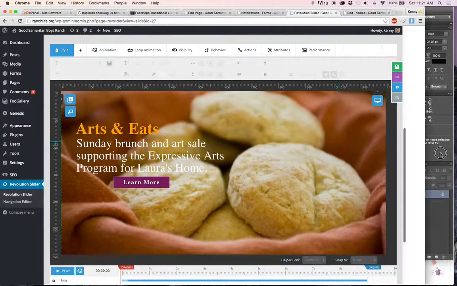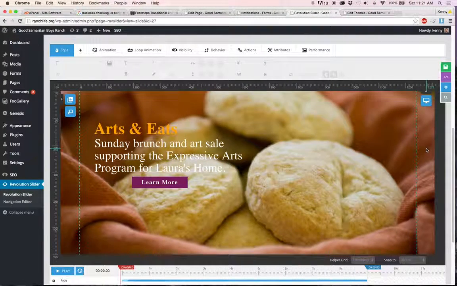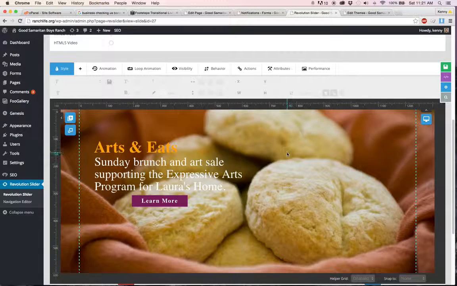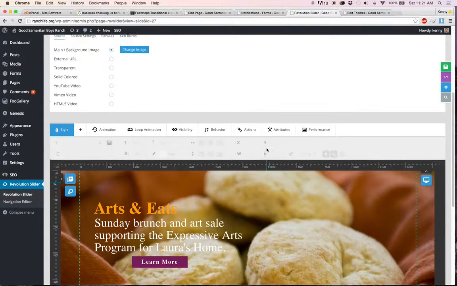Let me open this up a little more so you can see the whole thing. This looks very nice. It looks good, it looks professional, but I did very little work to be able to make this look nice. So what we're going to do is we're going to create this same slide from scratch though, so that you can see how it's done, and then hopefully you can pick up on the basic skills needed here, and then we can make it be something that works for you more easily in the future.